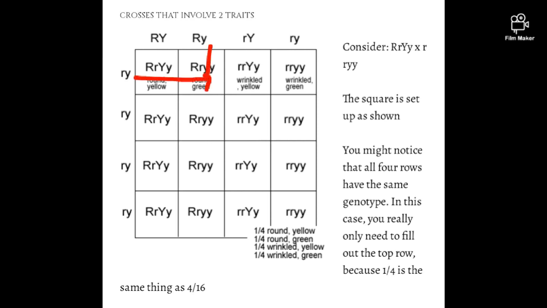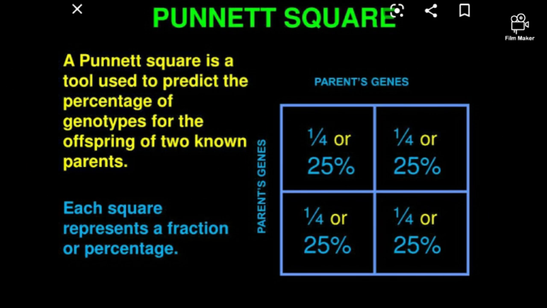Similarly, for the next column, we see that the intersection brings in capital R, small y, and small r, small y, and so we make the combination. Making a dihybrid cross is a more complex step, so let's understand the simple ones first, then you will be able to do the complex ones also, and you will enjoy it too. The table or the blocks that we are making, this particular square, is called a Punnett square.